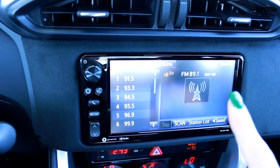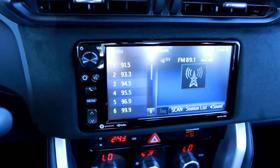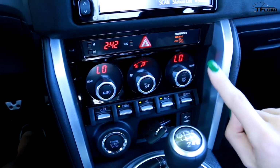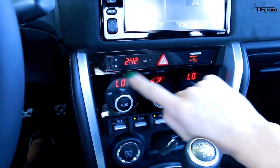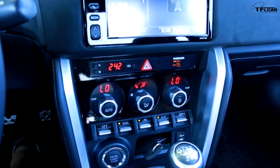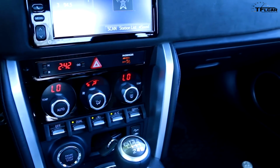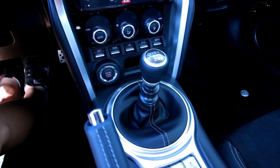The head unit's about as basic as it gets. It has a volume knob and HD radio, and other than that, there's nothing really to talk about. The hazard button is so cute on this car. Look at that. It's just a little cute triangle. I love it. And then you have the traditional Toyota digital clock right here, along with the indicator for your airbag. This 86 is equipped with the 6-speed manual, which is the only way I would have mine, but that's just me. Hands down, this is just a nice interior, especially for the price point being just over $28,000.